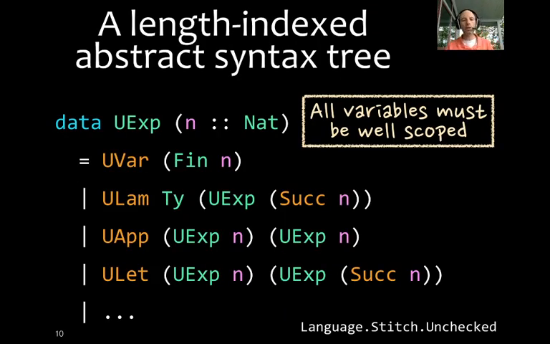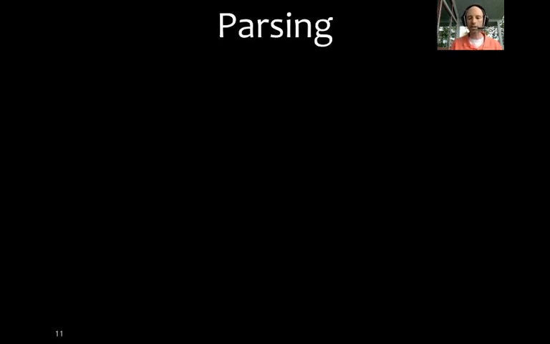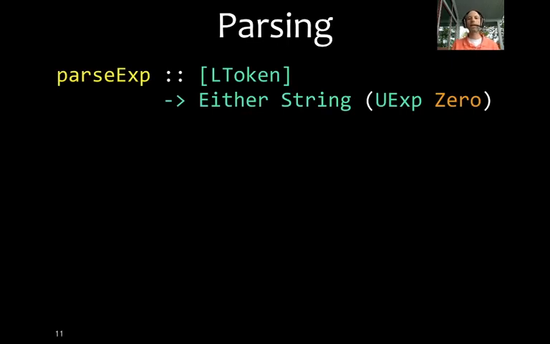I'm also going to overlook exactly how fin is implemented. If you want to in a Q&A session after this talk, I'm very happy to talk about that and show you exactly what fin looks like. But we don't have time in the main talk. So going back to this, now we know that this fin n has exactly n values. So all of this together, it means that all variables, all expressions really, must be well scoped in this data type. So if that's the output of parsing, let's return back to parsing now.